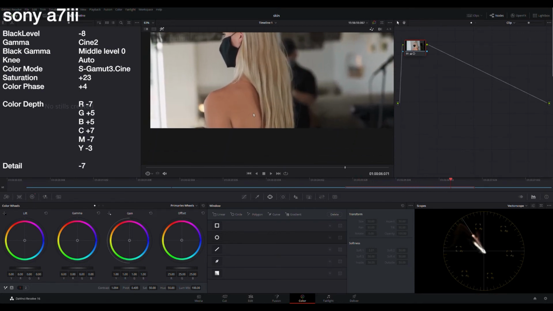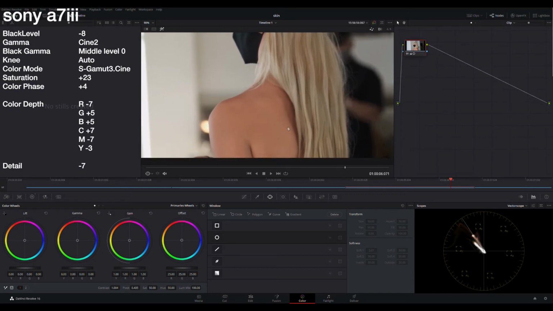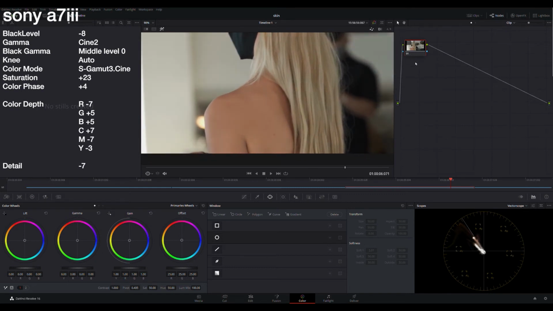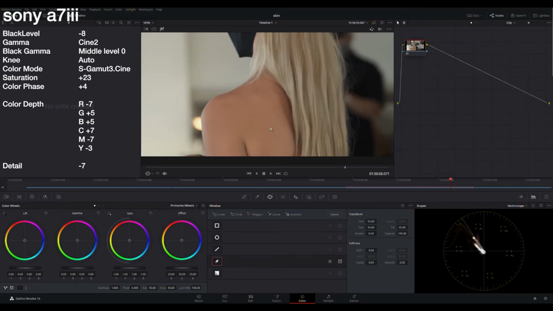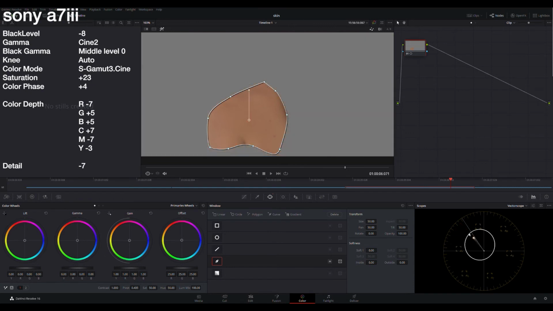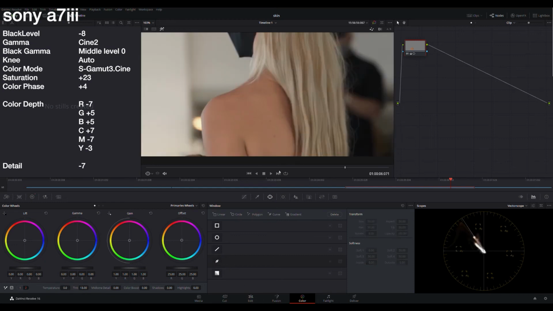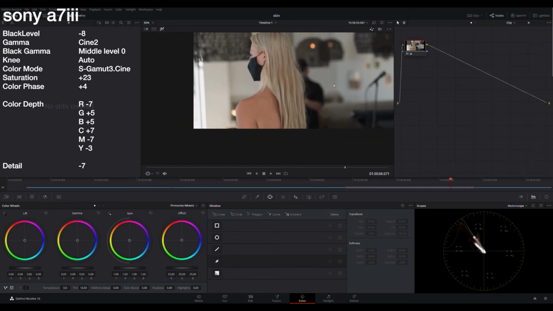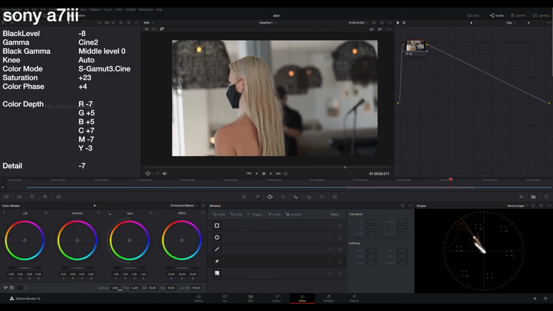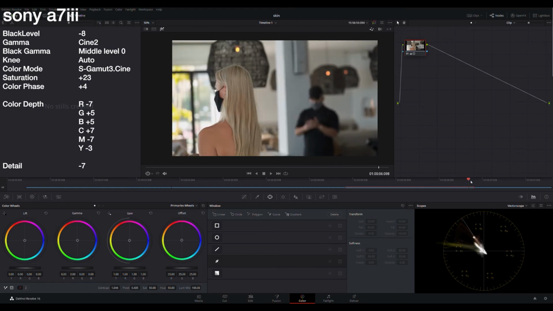Here she comes. Okay, let's take how we recorded the skin. Again, let me reset that node. No adjustments. This is straight out of camera. Make a mask. Boom. A little bit of red. Okay. Take your tint. Shift it ever so slightly, you're done. Add a little contrast, and that's it. Now you can go ahead and grade.